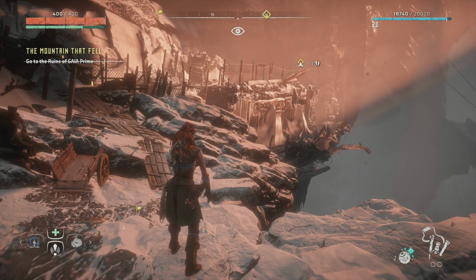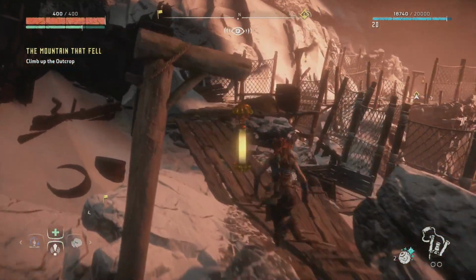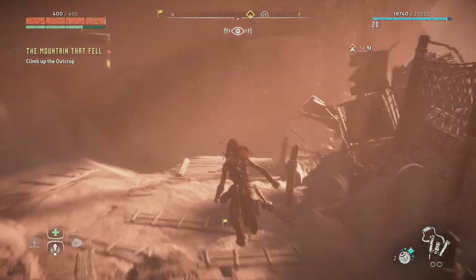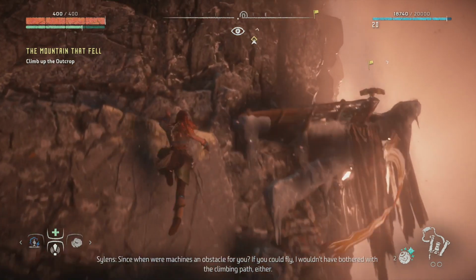Alright. Now, climb up the outcrop. Yeah, lately we're climbing a lot. But I'm used to it since we played Uncharted. We're used to climbing. You made a climbing path for me, but left an army of machines for me to deal with? Since when were machines any obstacle for you? If you could fly, I wouldn't have bothered with the climbing path either.